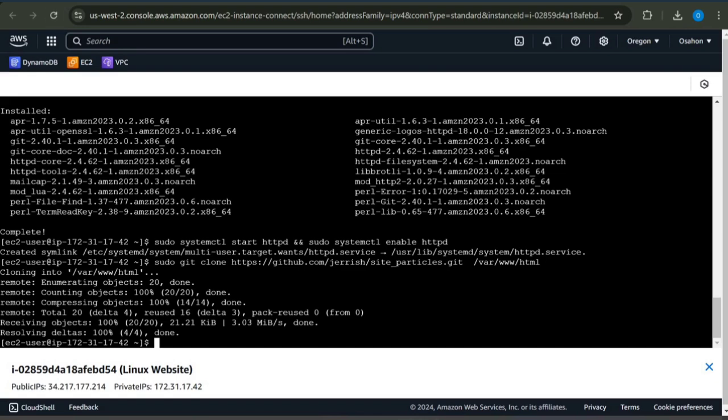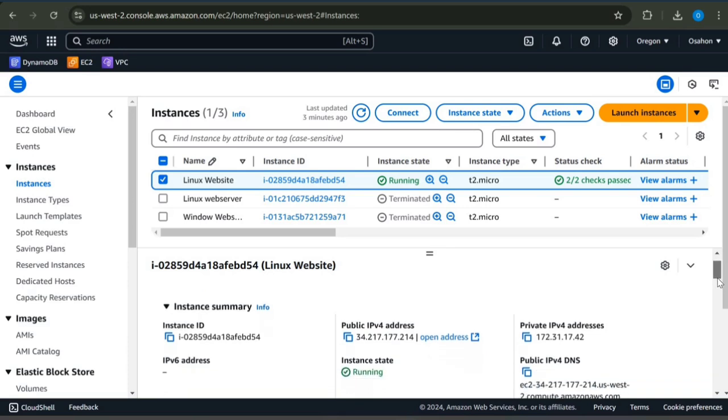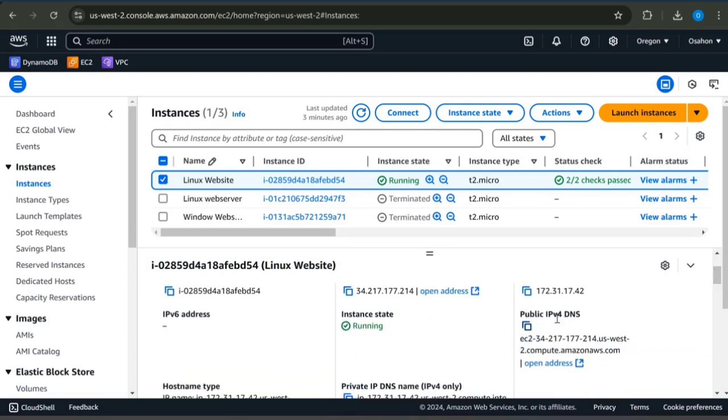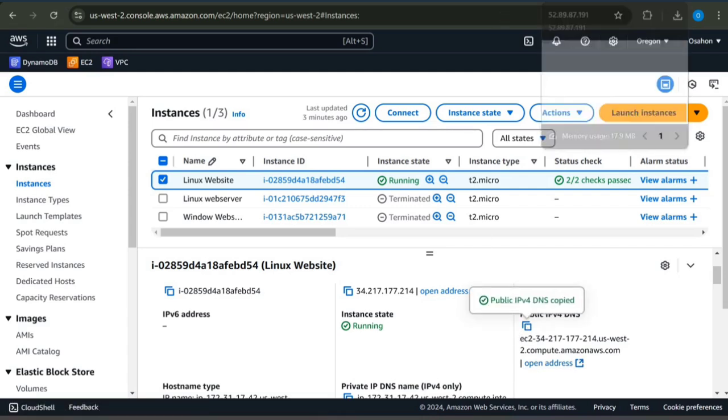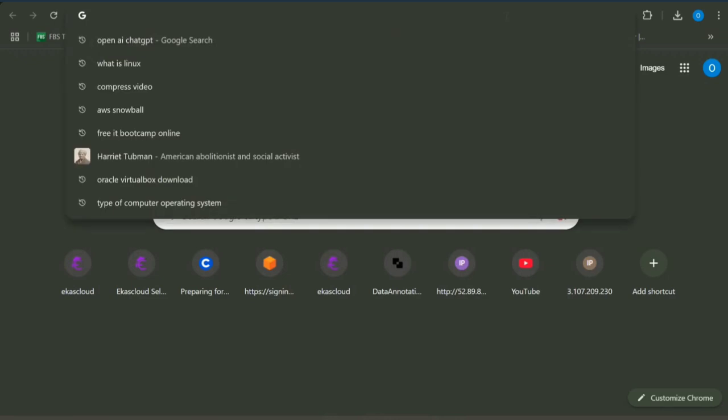Now let me launch. So I'll go back to my EC2 instance. I have it here. I'll scroll down a bit under details to the public DNS. I can just copy, go to the link and paste it on the web browser.